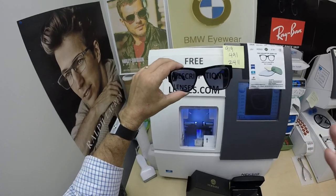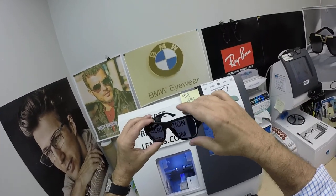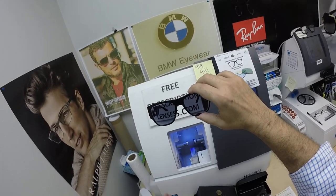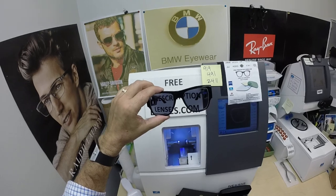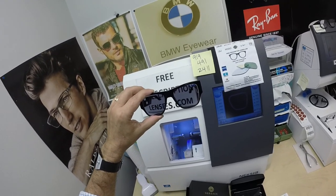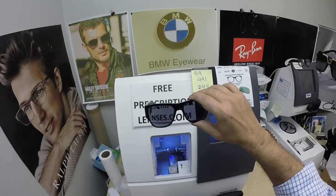It costs more because it does more — it gets darker in hotter weather. Plus, these will get 30 to 50% dark behind a windshield. The other nice thing about the Extra Gray is that they block 50 to 70% of the harmful blue light emitted from today's electronic devices such as cell phones, tablets, computer screens, and of course the number one source of blue light and glare — the sun.